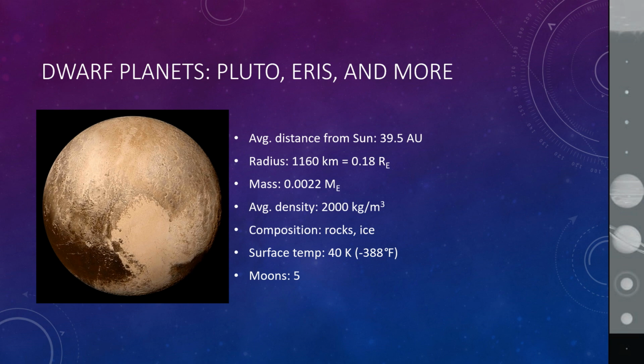Several other solar system objects also qualify as dwarf planets, including the largest asteroid of the asteroid belt, named Ceres. Pluto and Eris belong to a collection of thousands of icy objects that orbit the Sun beyond Neptune, making up what we call the Kuiper Belt. The Kuiper Belt is much like the asteroid belt, except it is farther away from the Sun and composed more of comet-like objects rather than rocky asteroids.